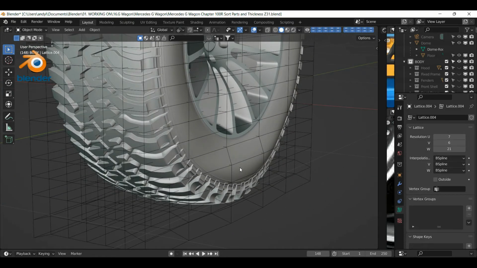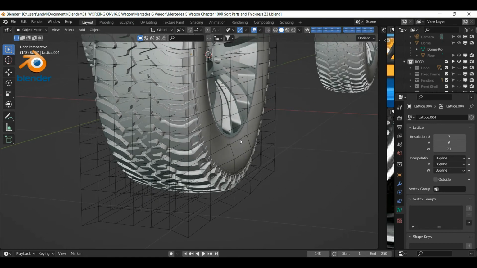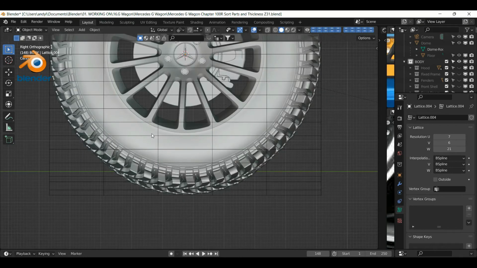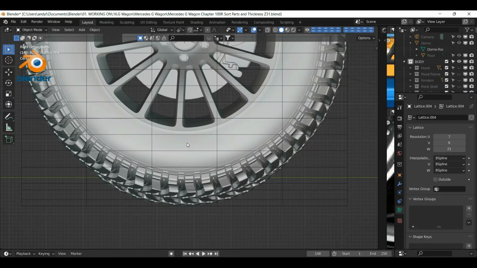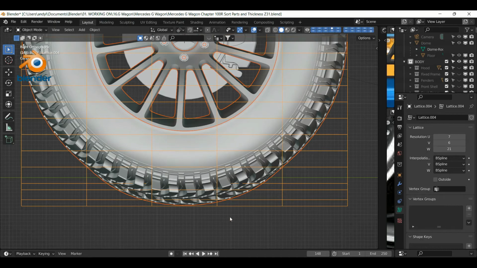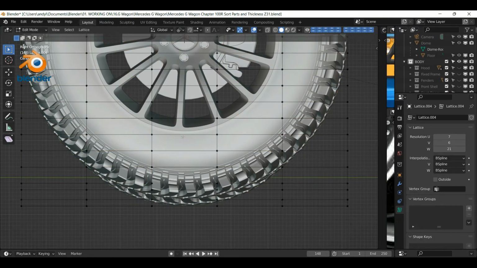What I want to do is make a gradual change, so it doesn't look like the tyre's really flat. So let's go back into side view and choose these two. Tab into edit mode.